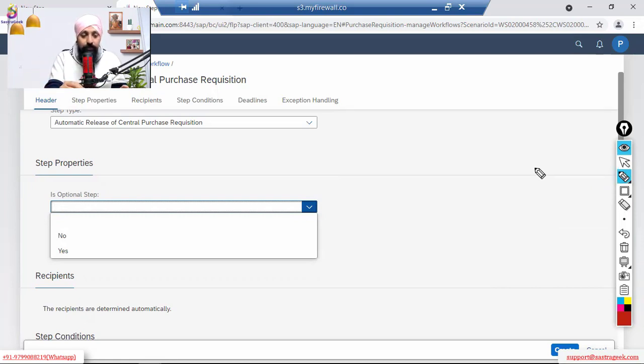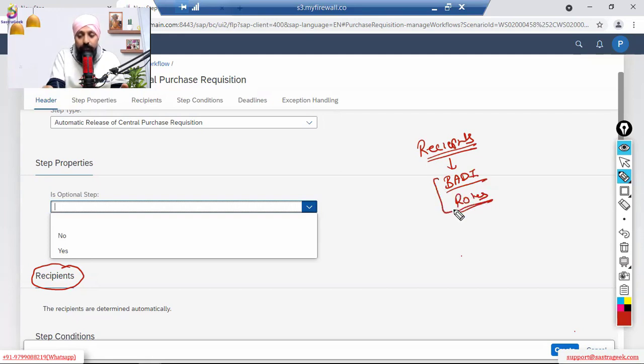Once the step has been identified that it needs to go for approval, the second thing is the recipients. You need to select the recipients. Sometimes the selection of recipients is complex, and you would be using agent rules, or sometimes roles, to select the recipients. Recipients mean who needs to approve it, whether manager, director, or whoever.